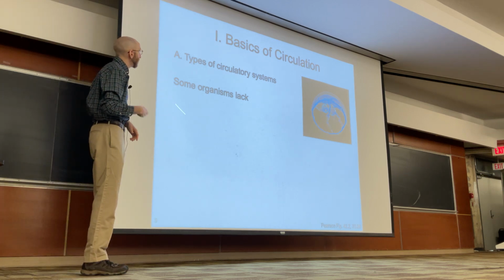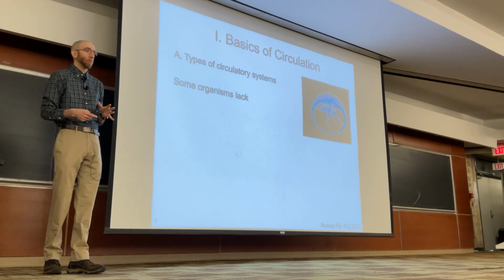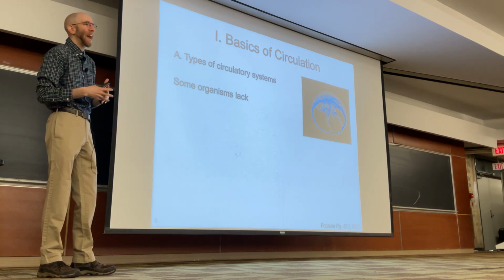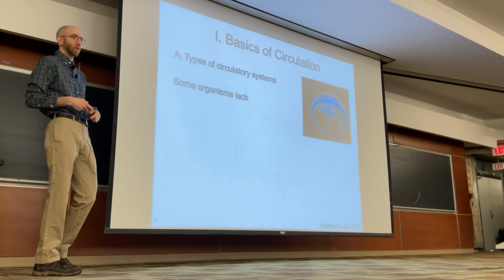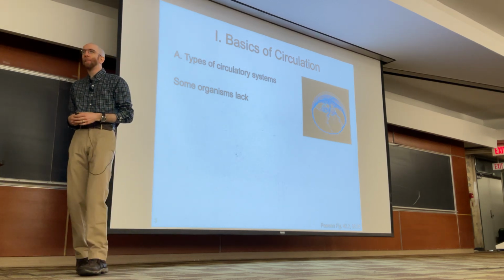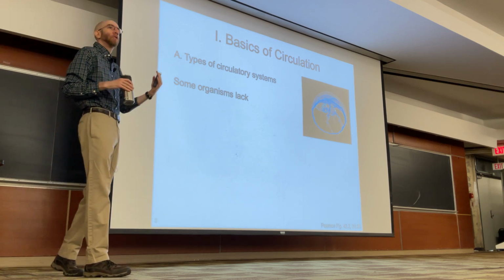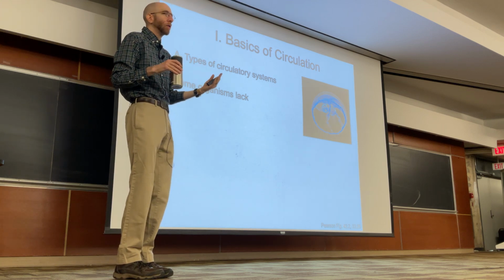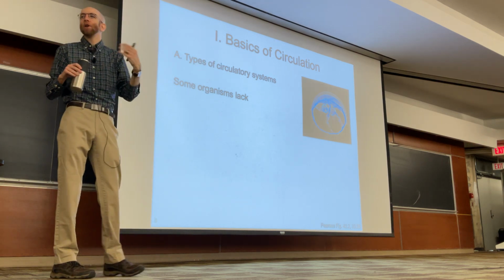Now, when it comes to the types of circulatory systems, as we've seen with lots of other types of systems, some less complex organisms, and we're specifically talking about animals here, some less complex animals actually don't have a circulatory system. So again, we like to pick on jellyfish as the simple example that don't have a bunch of things, because cnidarians are just 2 layers of cells. So how can they accomplish exchange? No matter what exchange we're talking about, how are they going to do it? They're just going to do diffusion, and they can basically diffuse with the outside environment no matter where you are in that body.